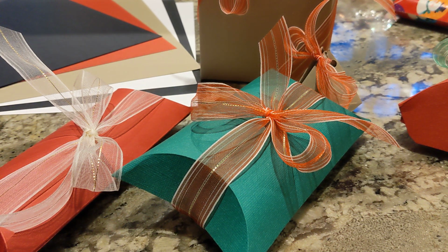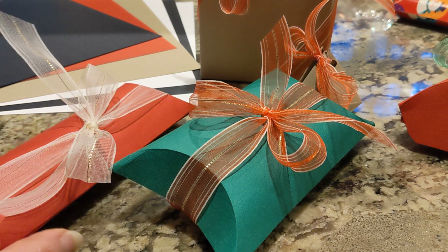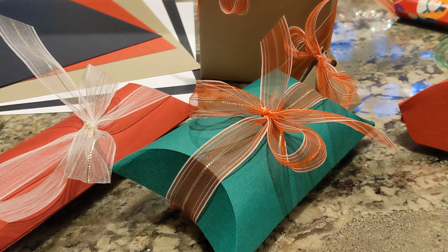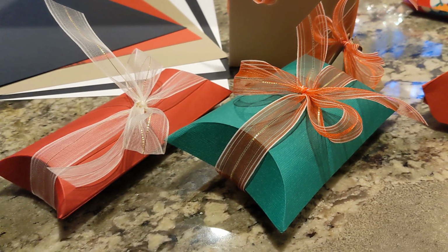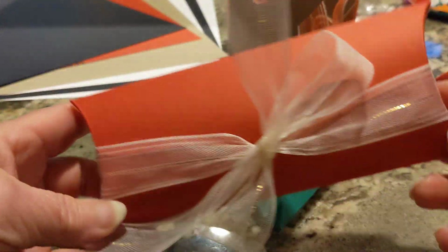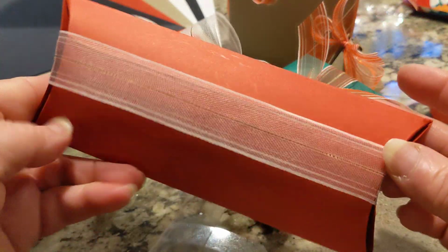Merry Christmas, Happy Easter, Happy New Year, Happy Birthday, Happy Valentine, whatever occasion it is, you always wanted to give a gift to someone. So today we're going to do gift boxes. I'm going to do this kind of gift box today.